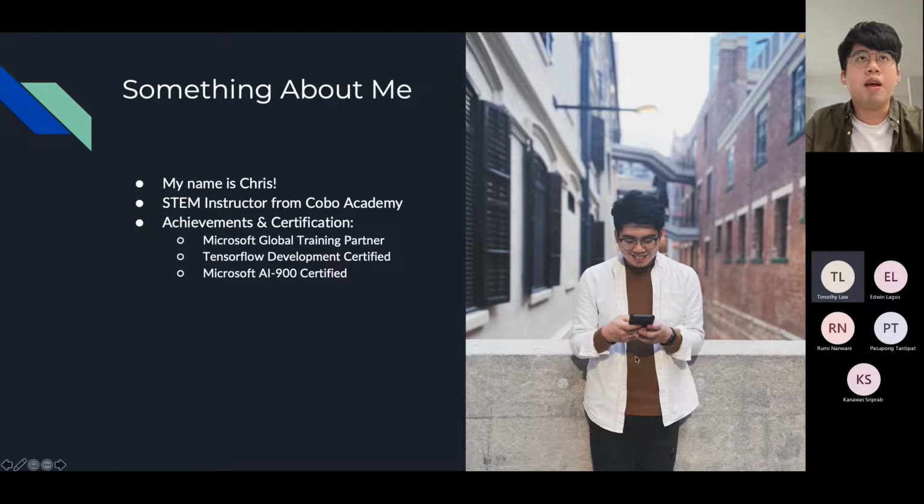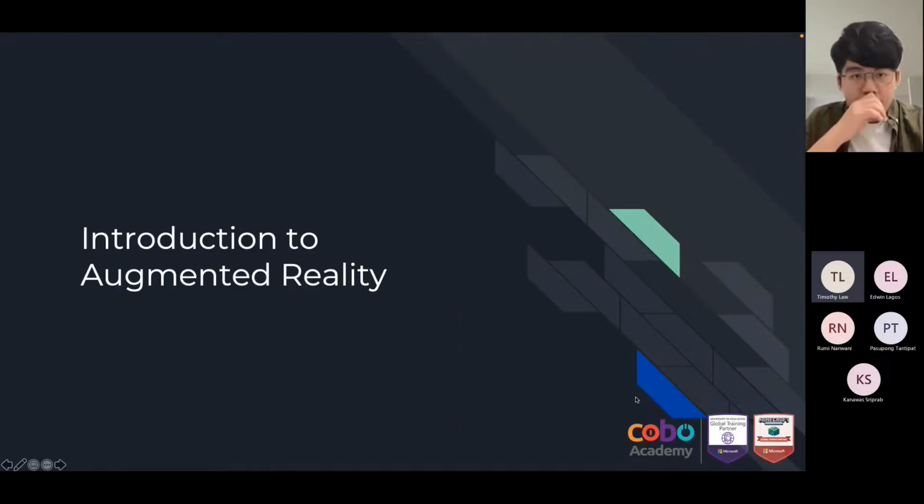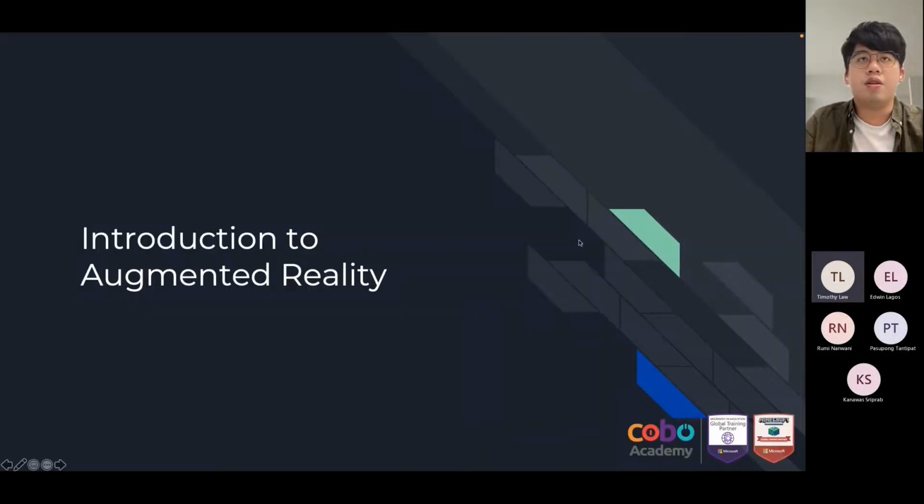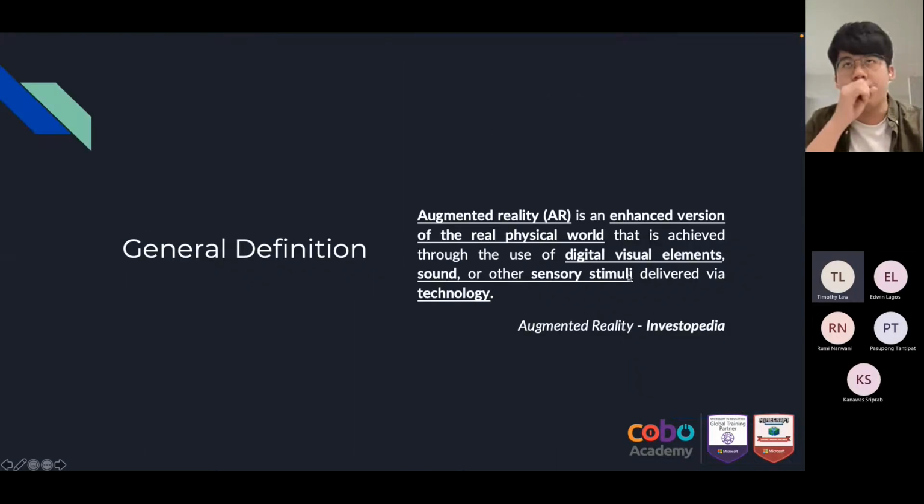I think some of you won't have any idea what augmented reality is, so let me give you a very brief introduction. There's a quite precise definition from Investopedia talking about what augmented reality is in general.